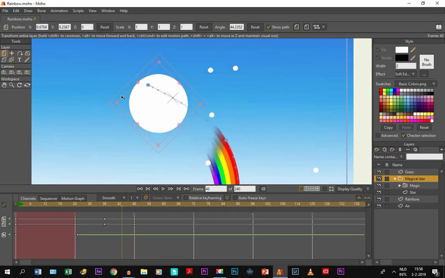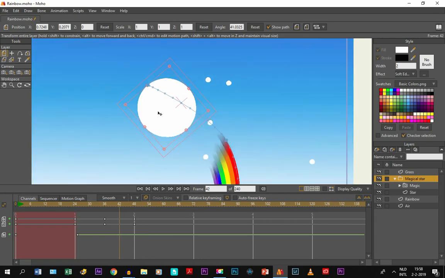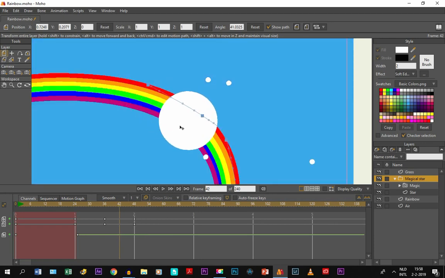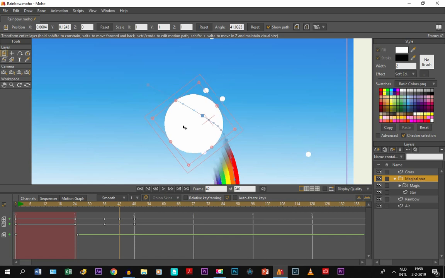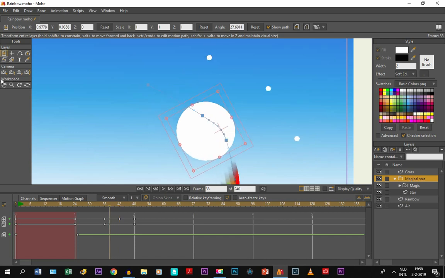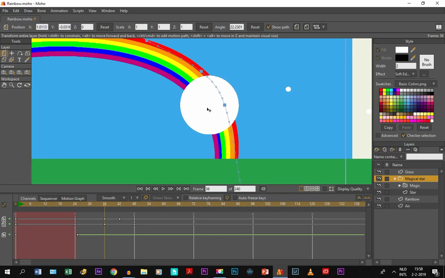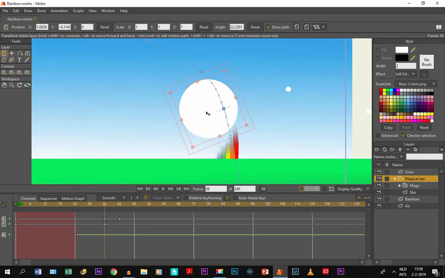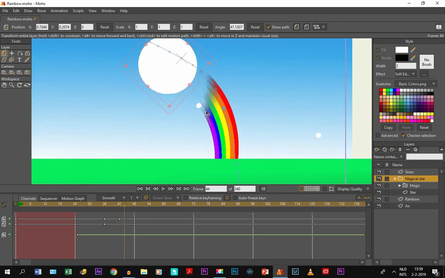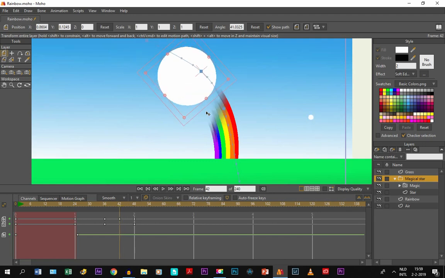So right now you can see the distance is too far, so what we do, we just go to frame 42 and we just put it a bit right here. So actually I'm going to put it closer right here like this, and put it closer again.